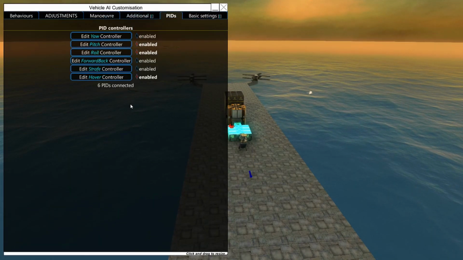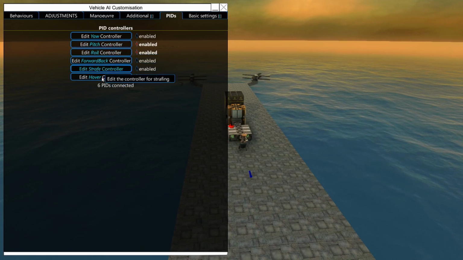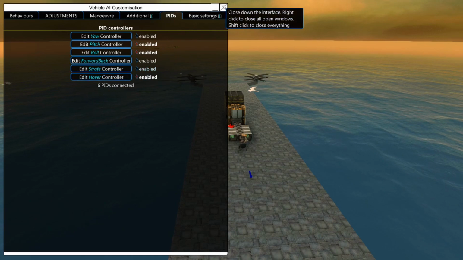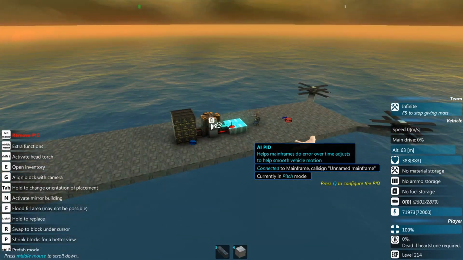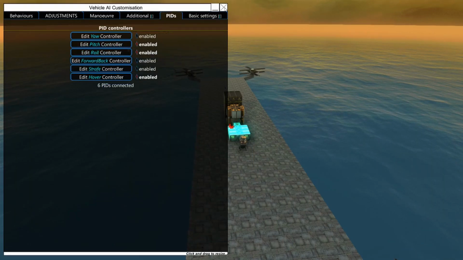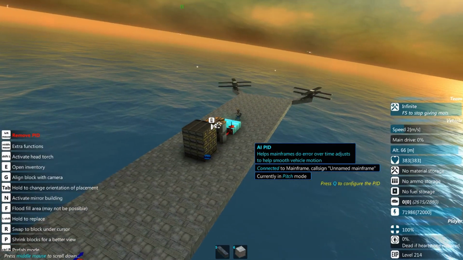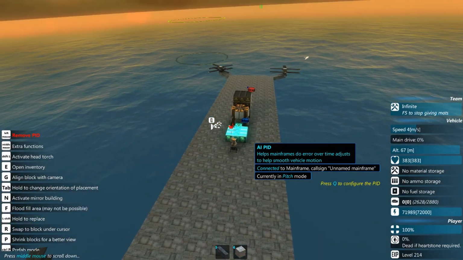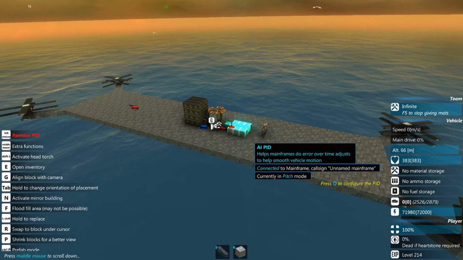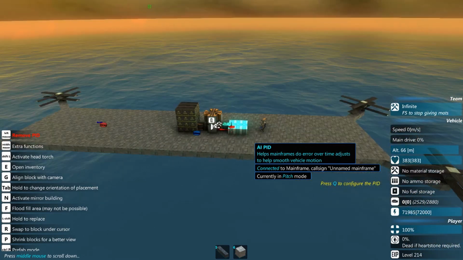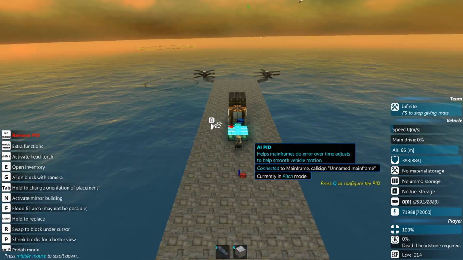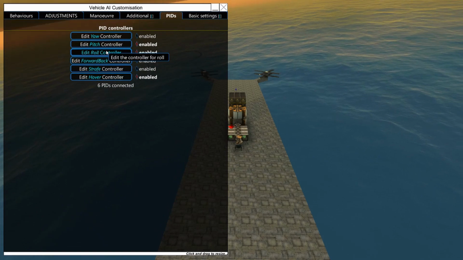Alright, so the first thing we're going to do is take a look at tuning a PID. We've got the three PIDs here. I've got them set to yaw, pitch, roll, and hover, which are the three movement axes that I've got covered by my propulsion here. And what we're going to do is try and balance these. If I unlock this vehicle here, you can see it's jittering all over the place. And unfortunately, we're going to have to let it jitter here because tuning a PID while you've got a vehicle locked in place will usually result in unintended consequences. So we're going to just unlock this here and tune this as quickly as we can.